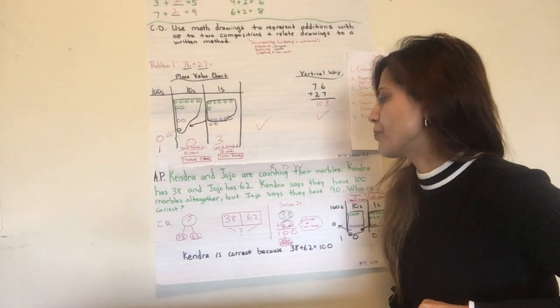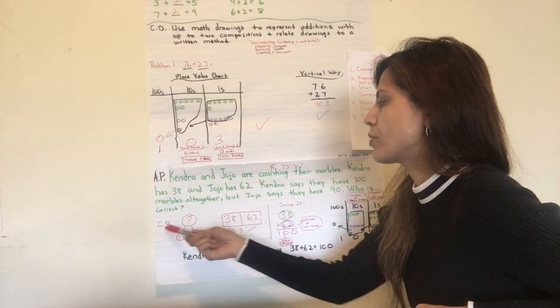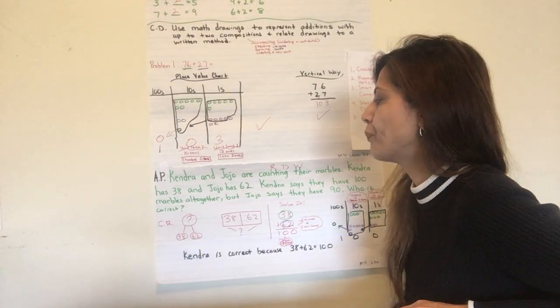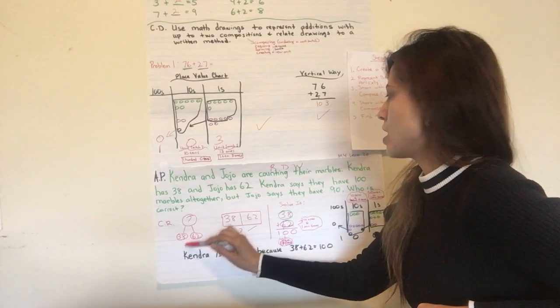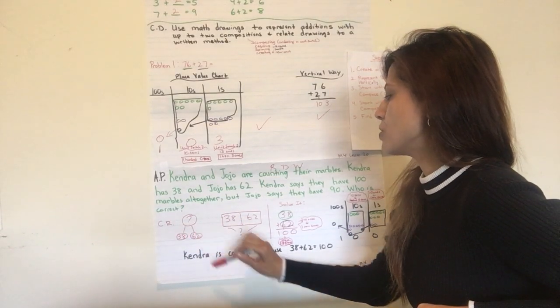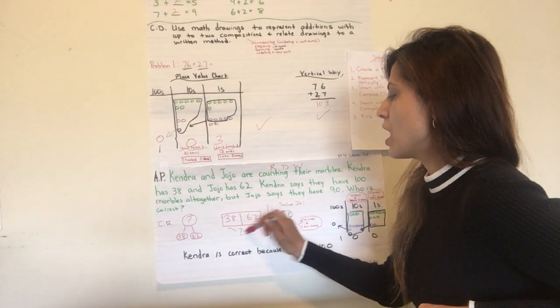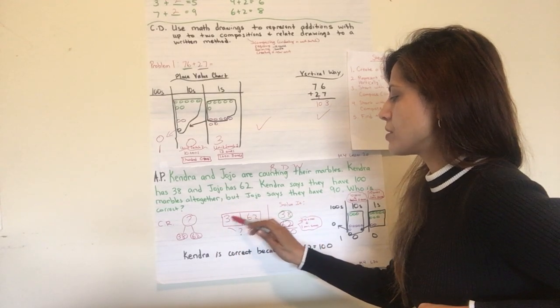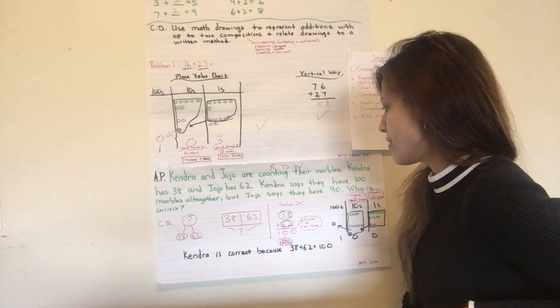Well, let's see. Firstly, I'm going to represent this conceptually. I'm going to have a conceptual representation. That's my CR. Okay, so I have a number bond here with the 38. There's Kendra's. This is Jojo's amount. And then we have to find the total. Again, I represented it using a tape diagram. There's the boxes. Here's the question mark. Now, I'm going to solve it.